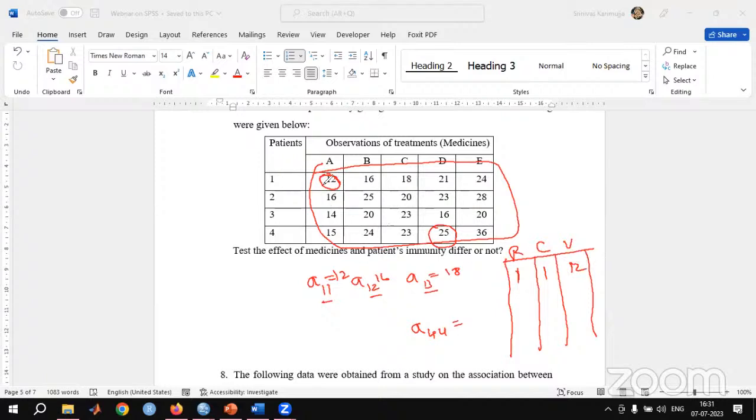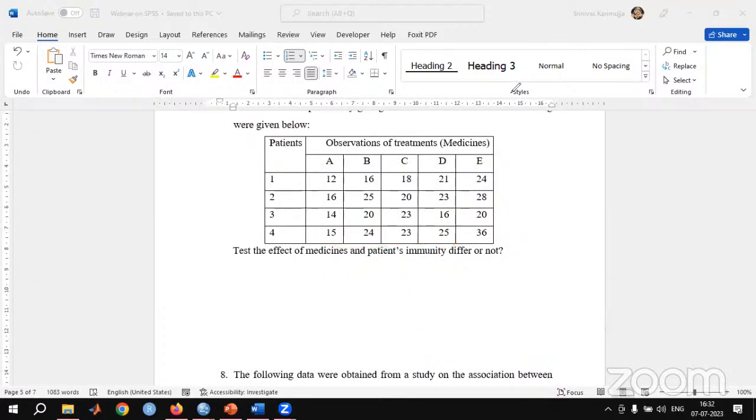Next, 16 is the first row, second column, value 16. Next, 18 is the first row, third column. Like that way we enter it. Here the variable declaration is different from other types of calculations.